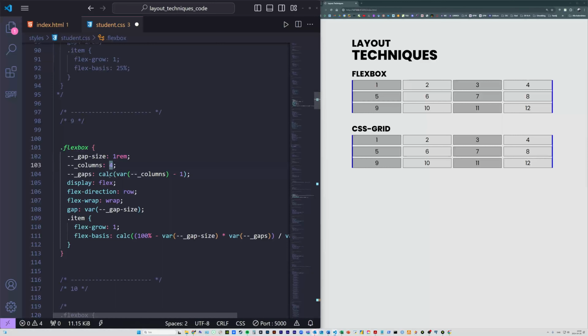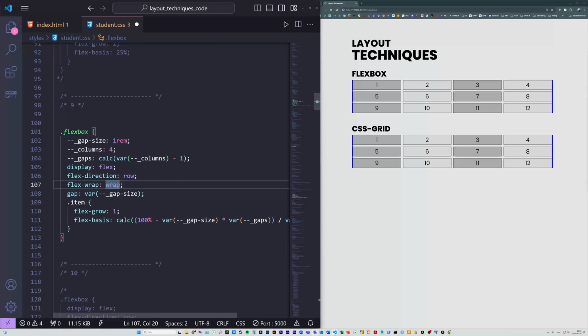If I write 6, this is going to be 5, which means I don't have to remember to change both. I can just change one, and this one changes as well. You see, that is part of what you will need to think about when you're making your own code in the future. You can make things depend on just a simple value. So now we got the amount of gaps.